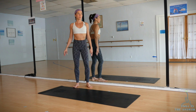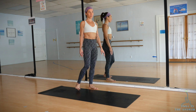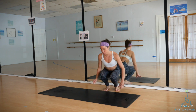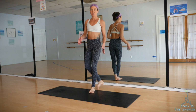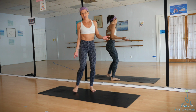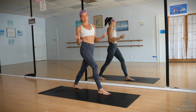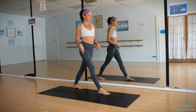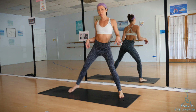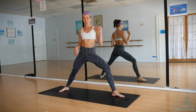Okay, so first I'll just show you the proper alignment and then we will step into it via three-legged dog. I feel like that's generally the way that we get into any of our warriors, high lunges, that kind of thing. Okay, so I'll start on the left leg because then I'm facing you.